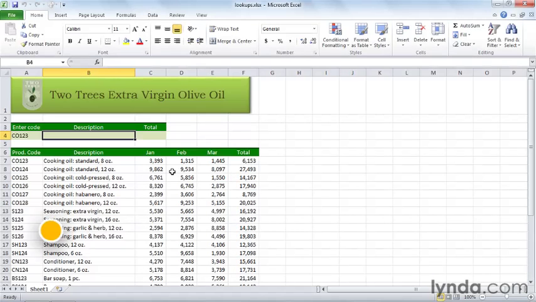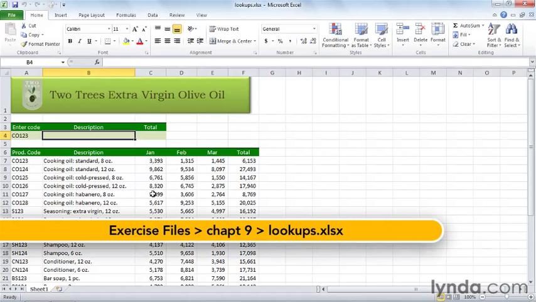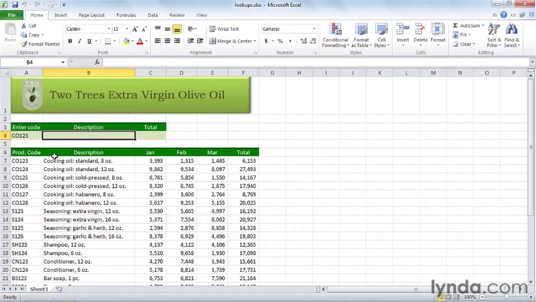In this worksheet, here we have product codes, descriptions, some monthly sales, and we have some totals. What we want to do is plug in a product code here, let Excel read down the column, and once it finds the product code we wanted, it'll read across and find, okay, here's the description, and here's the total. So we're going to put our lookup function in B4, but before we do that, we want to identify this data area.